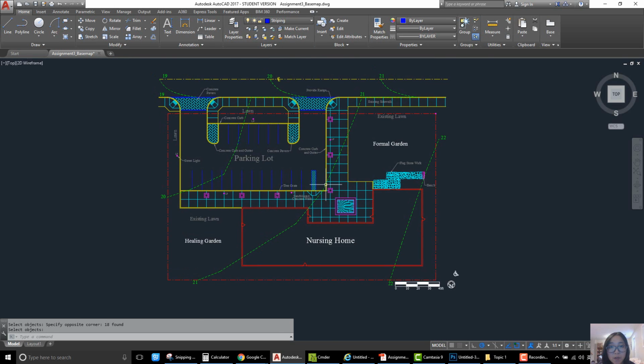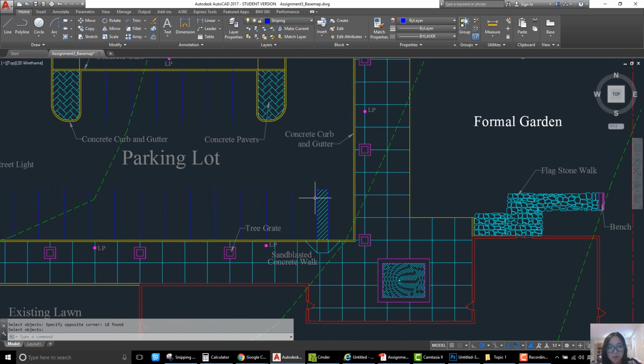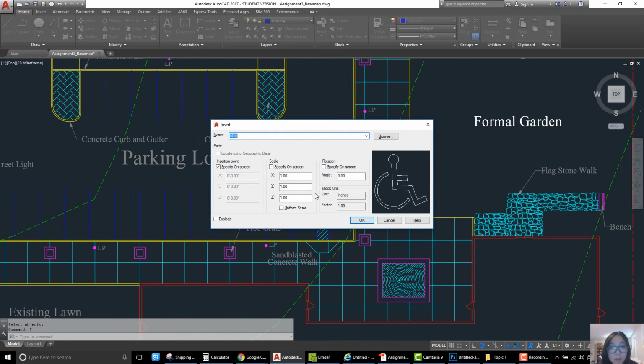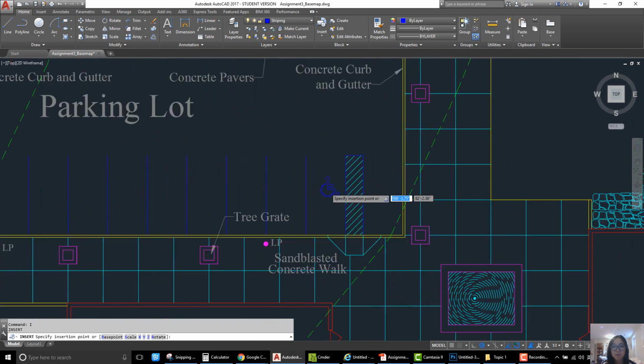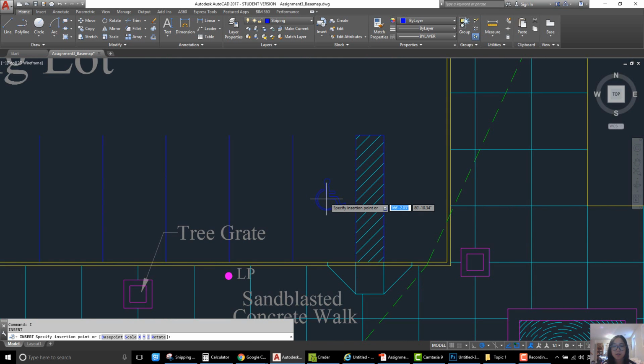insert the block. So let's do insert I spacebar, and the insertion point I will specify on screen, and scale I will uncheck it, and rotation I will check it to specify on screen and click OK. So to find the insertion point, I want to insert in the midpoint between this point and this point.